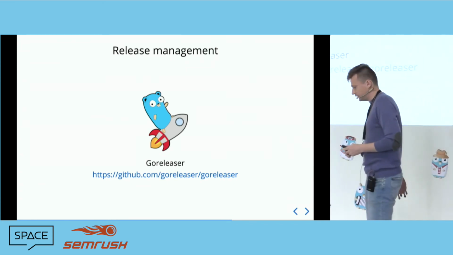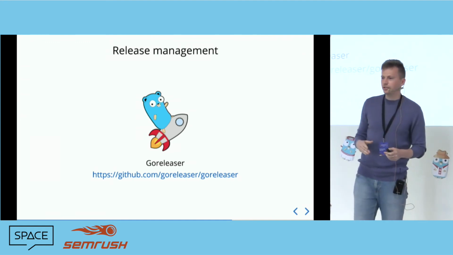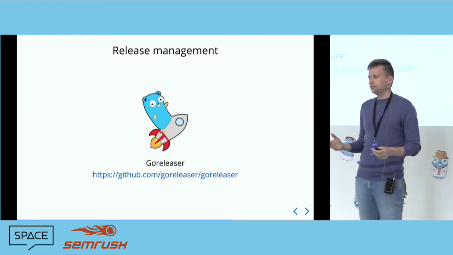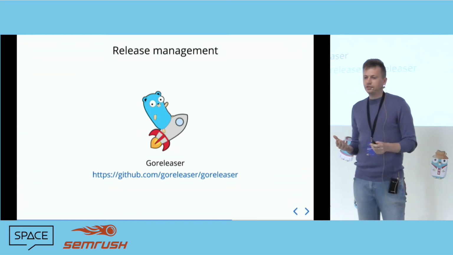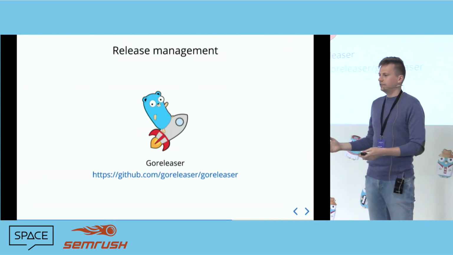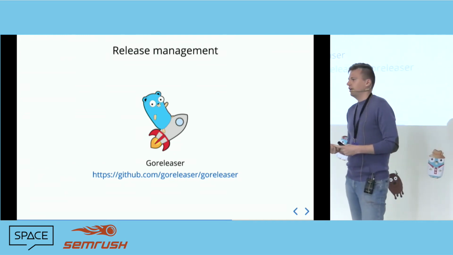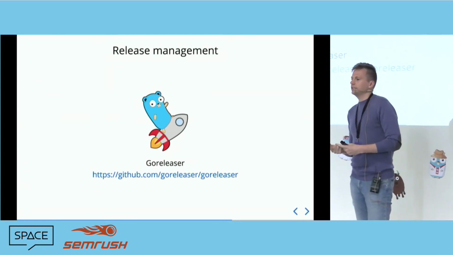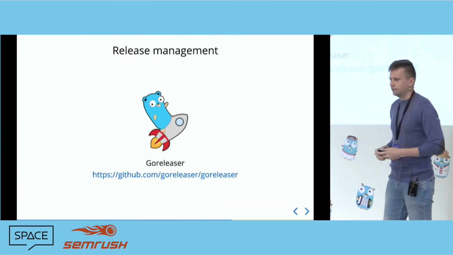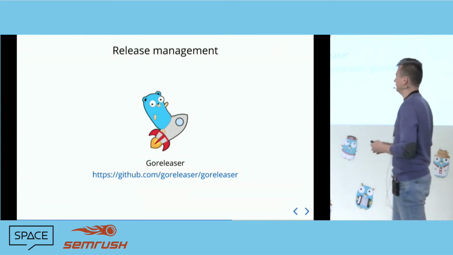For release management, I highly recommend trying GoReleaser if you have an open source Go library or server. It drastically simplifies your life as a developer, because as a library developer, you should provide releases to your users in a very convenient way: Docker image, Homebrew formula, native Linux packages like deb or rpm. GoReleaser can do this automatically, so just try it out.